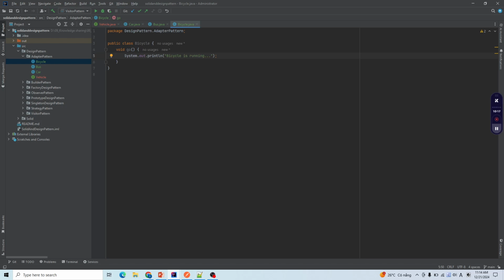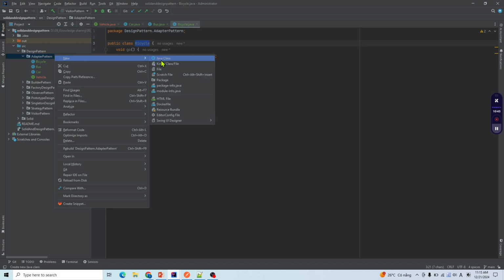But we want to make this class work with our current ones, the Vehicle interface and the Car and Bus classes. Now we can use the adapter pattern.